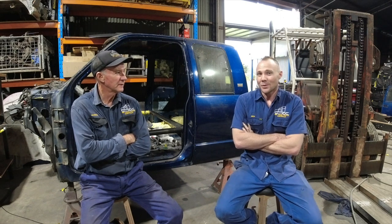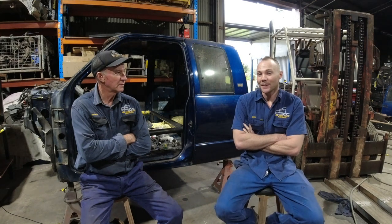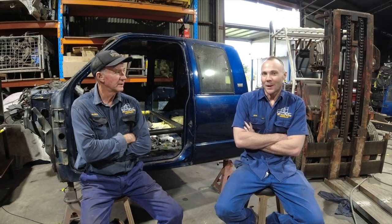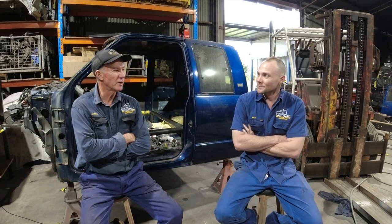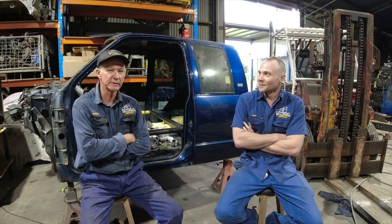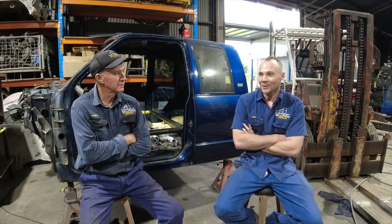I'm still not sure if I'm going to lower it or lift it. I haven't made my mind up yet, and or to airbag it. So that'll all come as we go along. A lot of these builds, as you do them, they all unfold and you go from one idea to the next, and you'll hum and haw and change things and work it out as you go with it. And with the colour and all that sort of stuff, that's all the fun of it.